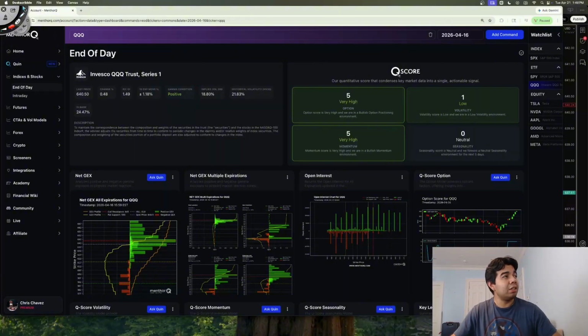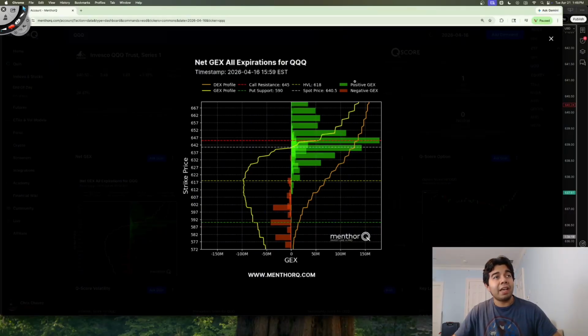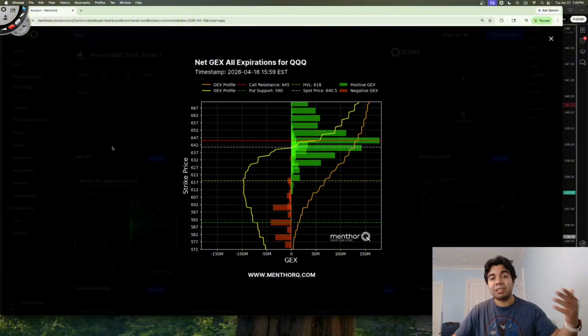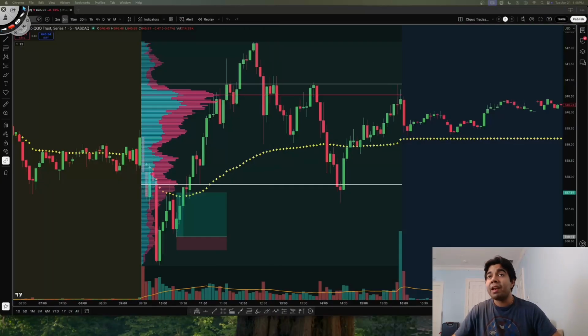After that, I take a look at my very good friend here, the NetGEX chart. On this NetGEX chart, I can look at the positive gamma and the negative gamma, and as we can see, the positive gamma clearly outweighs the negative gamma by a ton, right? So I really had a lot of confidence going into the day that we were going to be seeing more mean reverting models. We were going to be seeing a little bit more choppiness, more fake outs, not so much expansion moves, whether to the upside or to the downside. So with this in mind, now let's hit the charts.